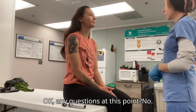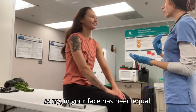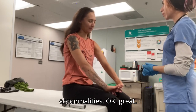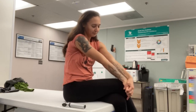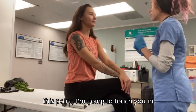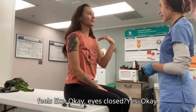Any questions at this point? No. Okay. Sensation and muscle function in your face has been equal, symmetrical, and I don't see any abnormalities. At this point, I'm going to touch you at certain points, and I want you to let me know the location of where you're feeling this and what it feels like. Eyes closed? Yes.